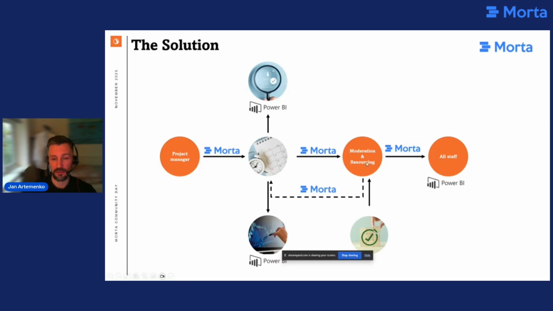And then on Monday, we have different resourcing groups. And those would look at the needs for projects, if any person is overutilized, and we would go through a moderation. So for instance, if somebody is overbooked or not booked at all, what can we do about it? And also we would look at the skill matrix and whether the people are appropriate for the project. And this would then get pushed into Power BI and shared with the whole staff.